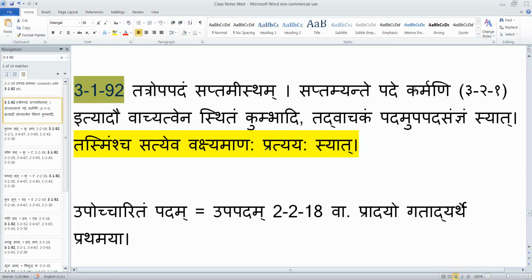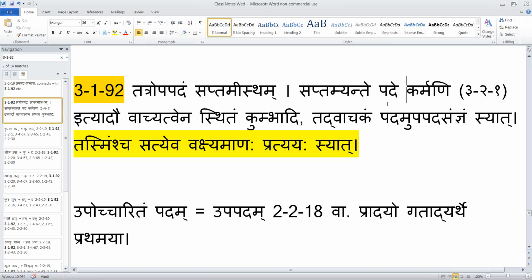So saptamyante pade, this is the main thing. There has to be a saptamyantam padam, either directly in the sutra or by anuvritti, in the pratyaya vidhayaka sutra, like the pratyaya an, which was prescribed only on the basis of there being a karma as upapadam. Then we may have an upapada samasa. We have to see what the saptami is indicating. If it is indicating something like karmani, supi, karane, adhikarane, etc., or it could be some specific items also.